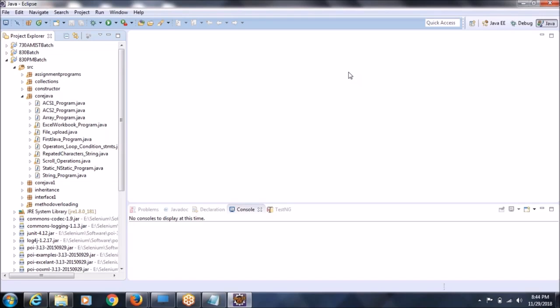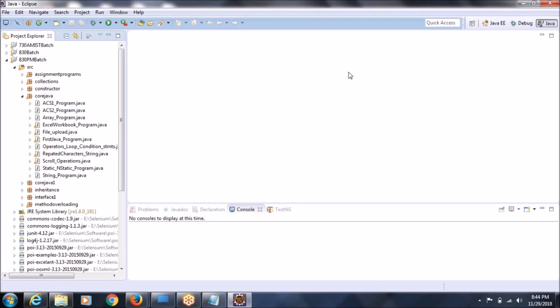For abstraction, we need to go for interface. Constructors as well. So we're going to see inheritance, method overloading, overriding, constructors, interface, exception handling, and collections. These are all to be covered here.